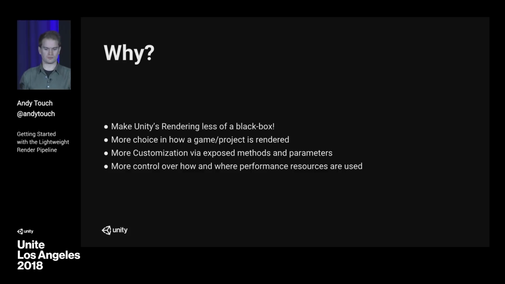So we're making Unity's rendering less of a black box. We're opening and exposing different things. We're allowing you to have more choice in how a game or project is rendered. We're allowing more customization via exposed methods and parameters, and I'll show you some of those today. And we're allowing more control over how and where performance resources are used.